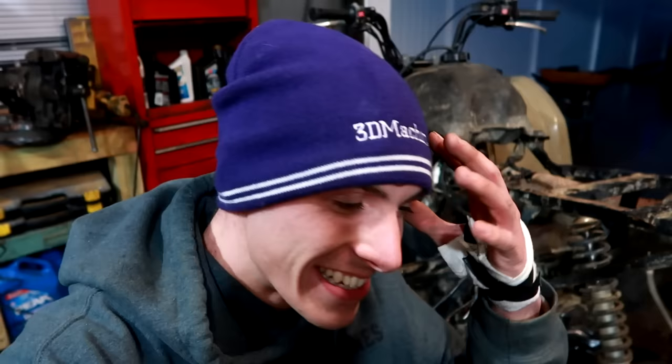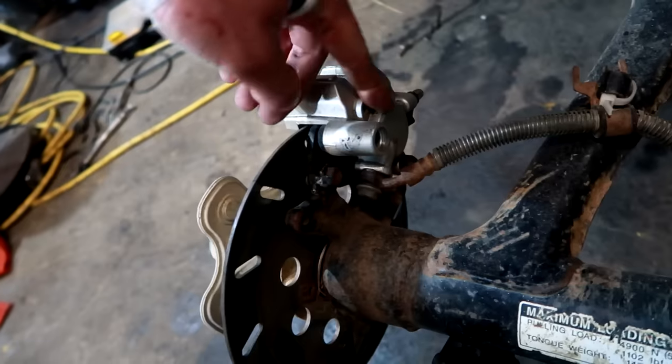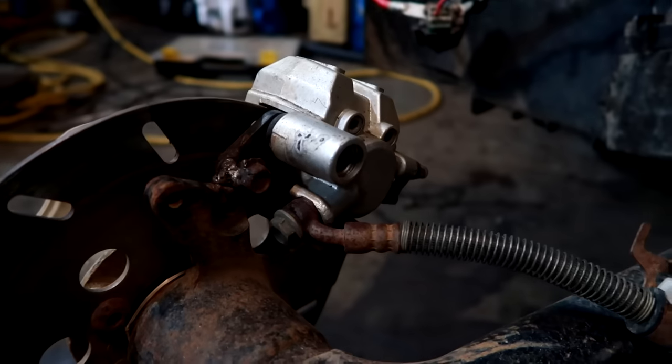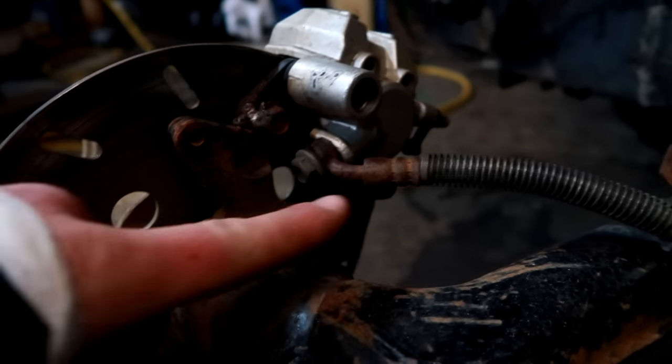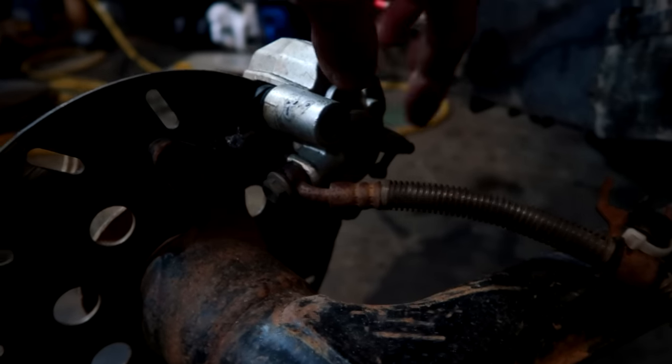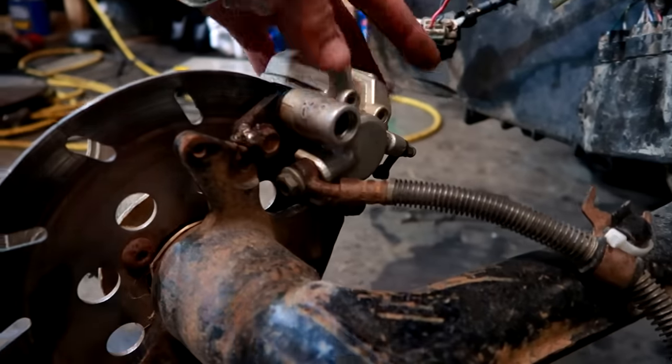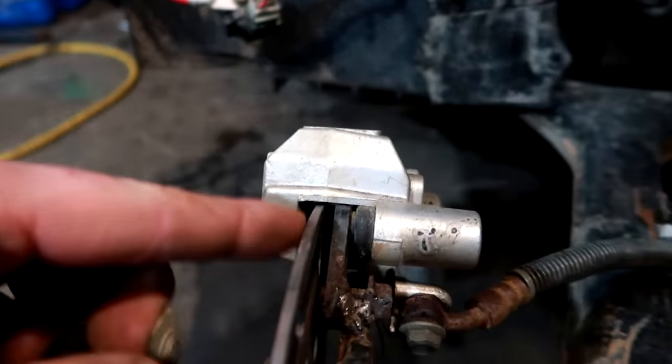This four-wheeler continues to amaze me in that it's a total piece of sh**. I'm not kidding you, it's a disgusting thing. I mean, granted it won't be a disgusting thing after I get my hands on it, but the fact is, they took this caliper, I Google imaged a back caliper, it was difficult to find, and luckily I did find one. Because if I didn't, I'd start hacking this apart and trying to figure out how the hell it went on there. But the image shows that this line should go up here. But there's no way that I can turn this caliper in any direction to make it so that that stays there while the caliper does its job and rides this disc.